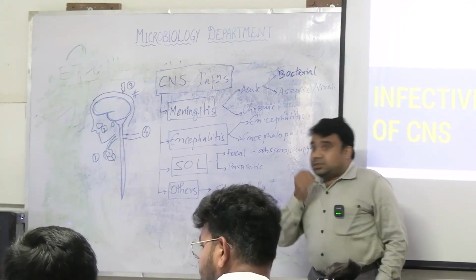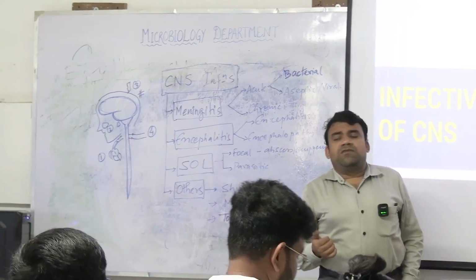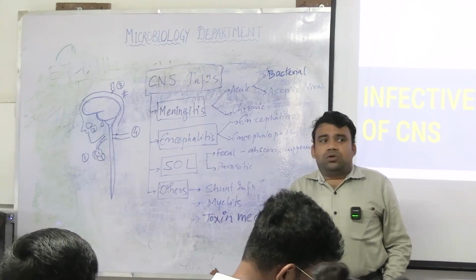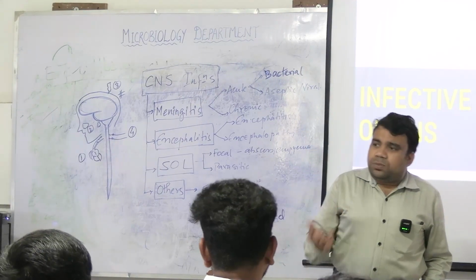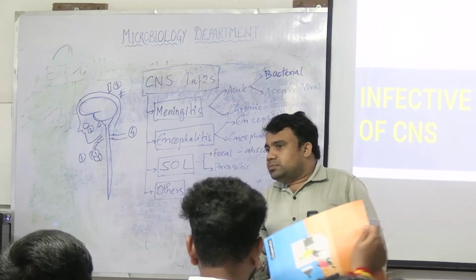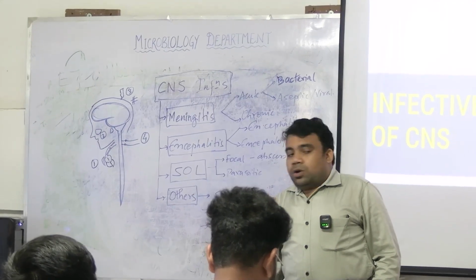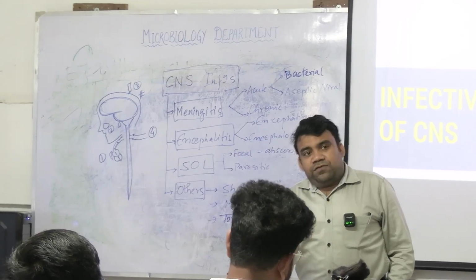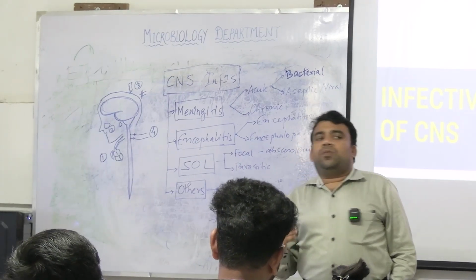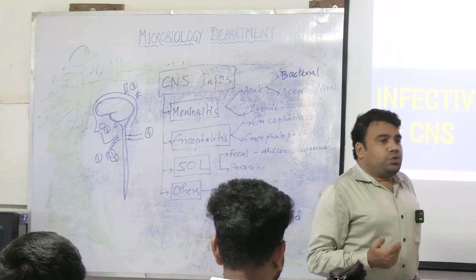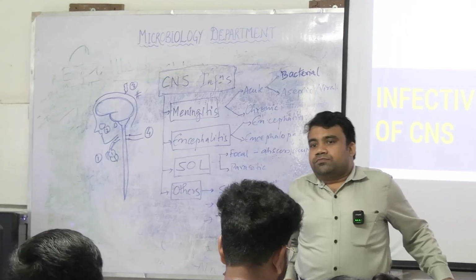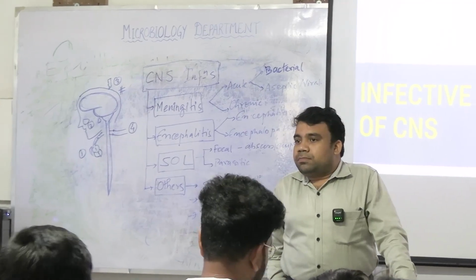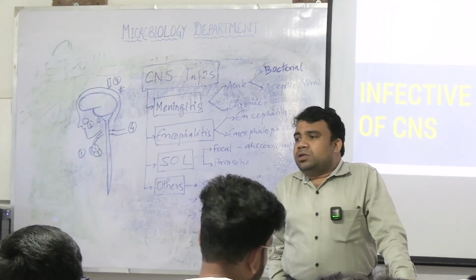Meningitis, as I have already said, is the inflammation of the meninges. It can be acute, it can be chronic. Acute means, what do you mean by acute presentation? Every disease process has an initial point. Now, what do you mean by acute? Most important, it's a sudden onset. We call it acute.